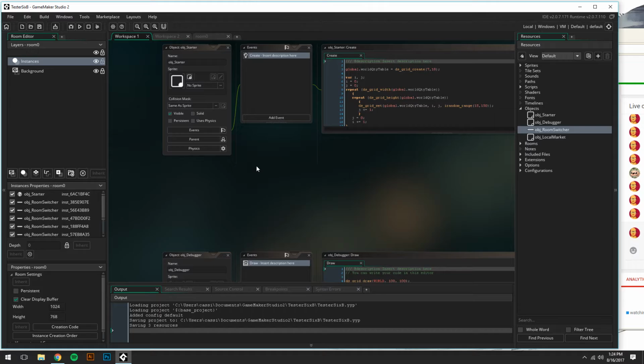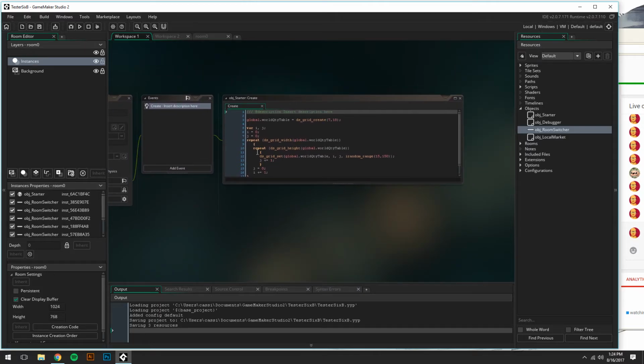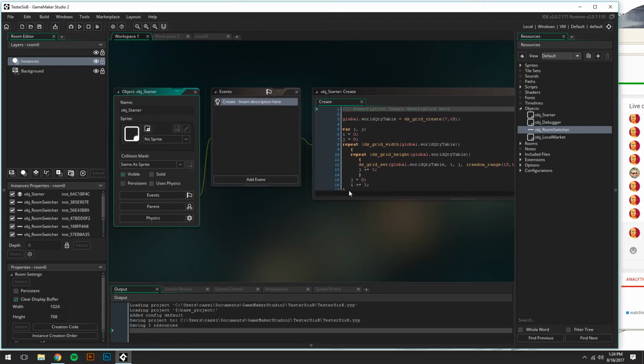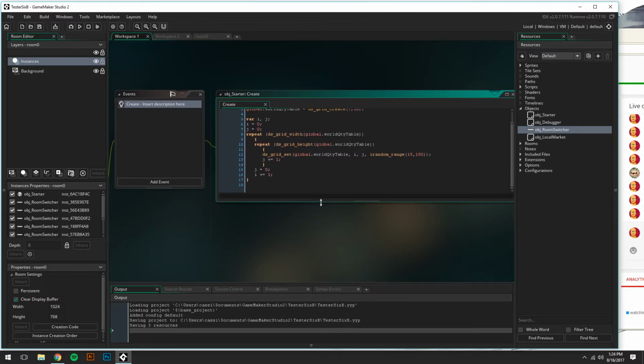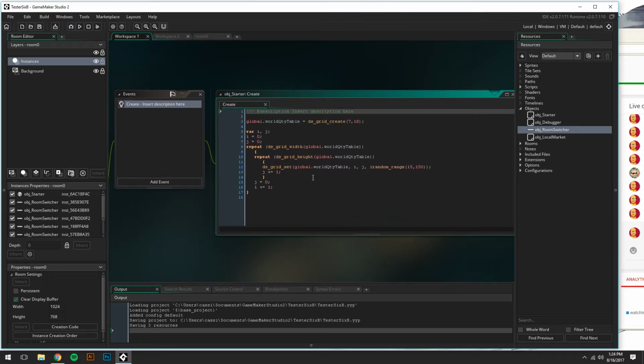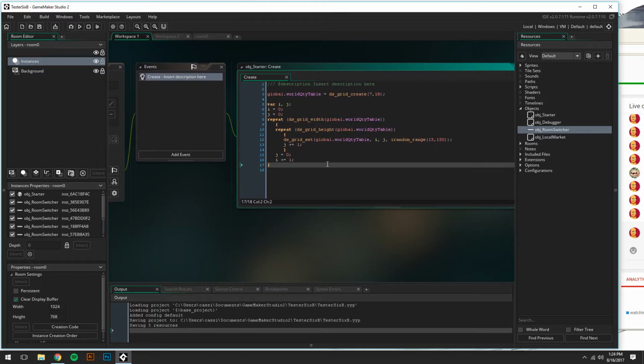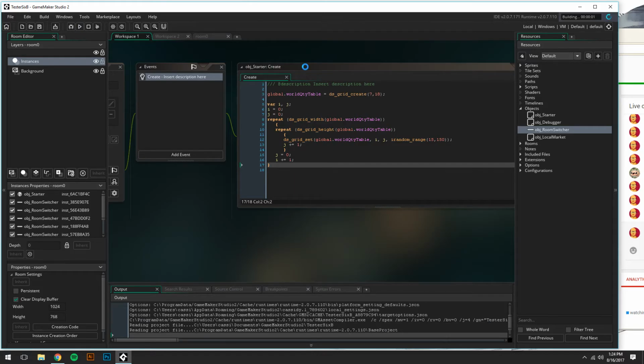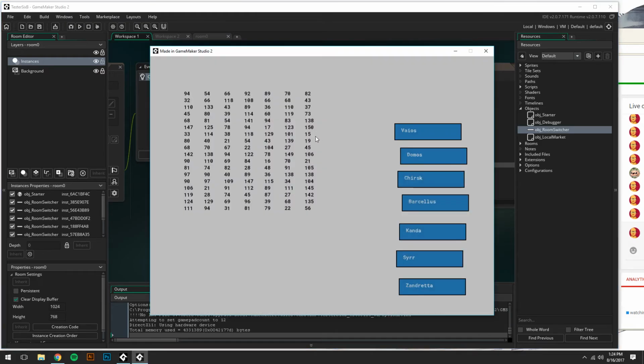Starter, debugger. Okay. Welcome, yeah. Alright, so if I hit play here, what happens? Does it compile? Oh, it does.